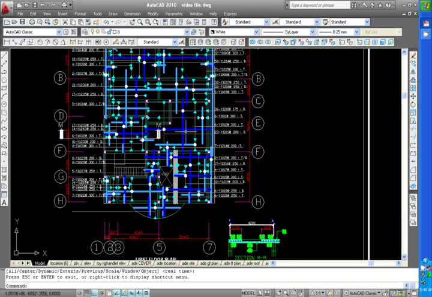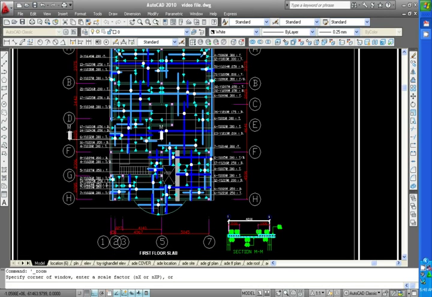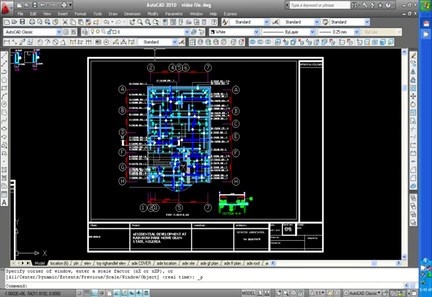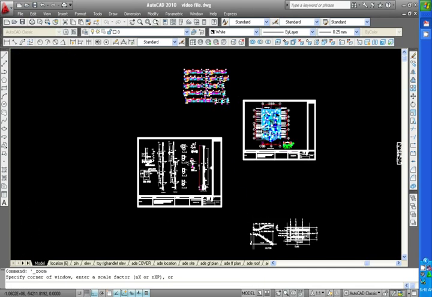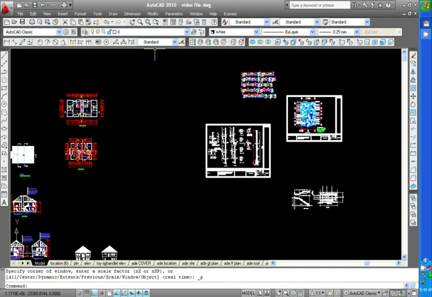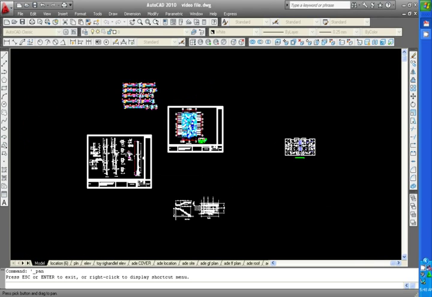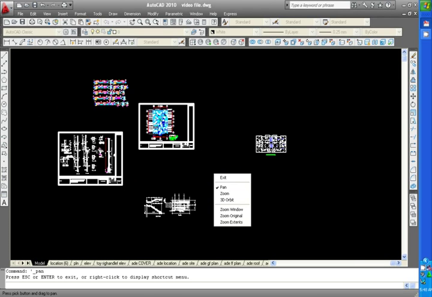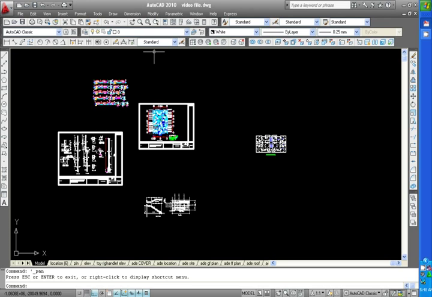We move quickly away from that, go to our zoom previous, so we could move on to the electrical drawings, which are also made up of 2D objects. Okay, we have our electrical drawings. Let's quickly box it up and enlarge it. Yeah, electrical drawings. What do we have here?